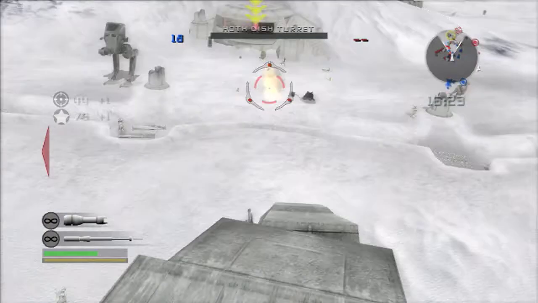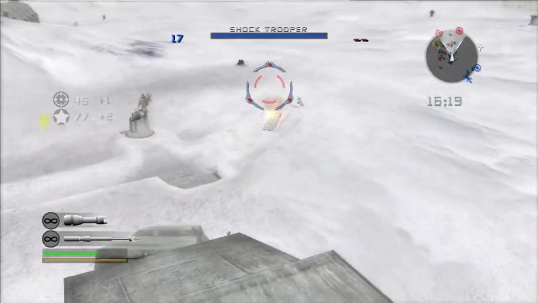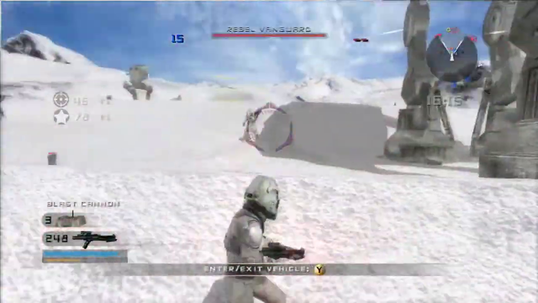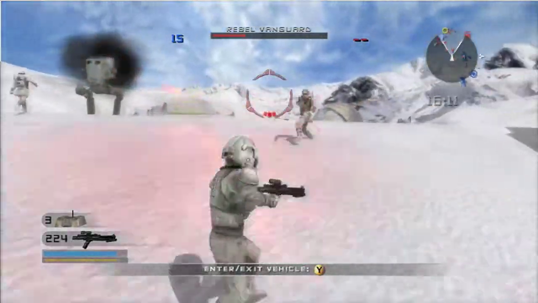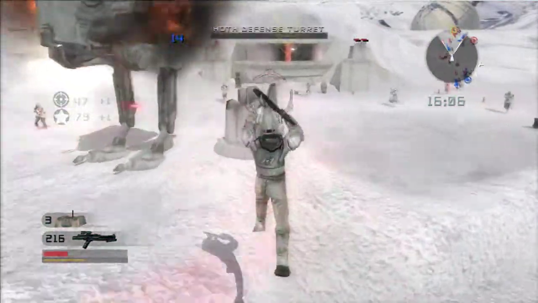We're running out of reinforcements pretty fast here, but the more objectives we complete, the more we'll be able to circumvent that. And our reinforcements are not really the biggest problem in this level. Our biggest problem is the objectives, because there are certain objectives that you have to complete in a certain time, and it gets very unforgiving towards the end.